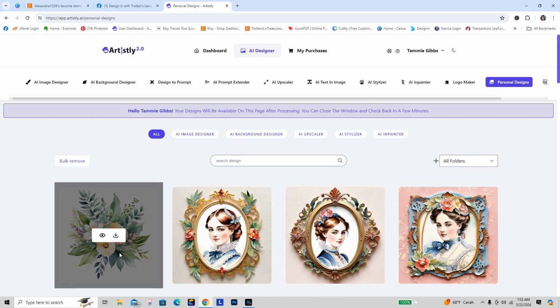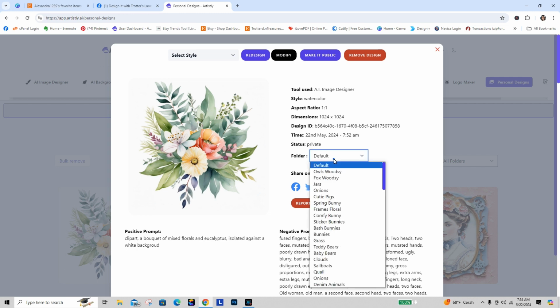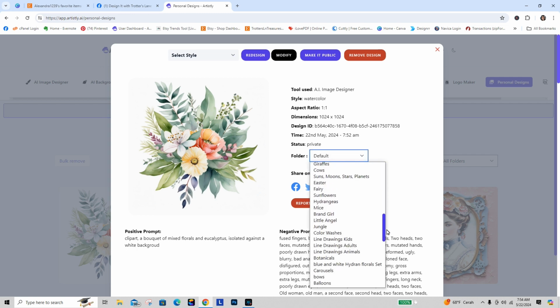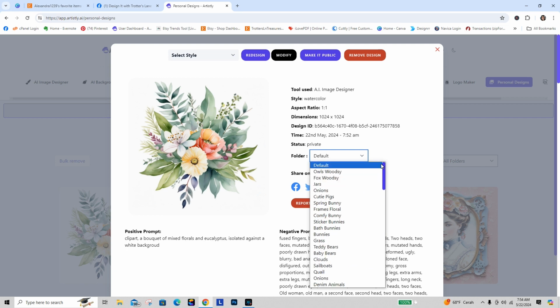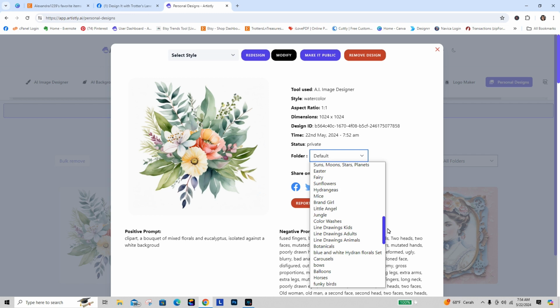So we're going to go back to the personal designs. We're going to go back to the one we just created. And like I said, normally I'll go up here and make it private, and then down here, this is a new little tip that I actually have a video on. I was categorizing these into different things, but I'm also going to be using a new technique, which is styles.